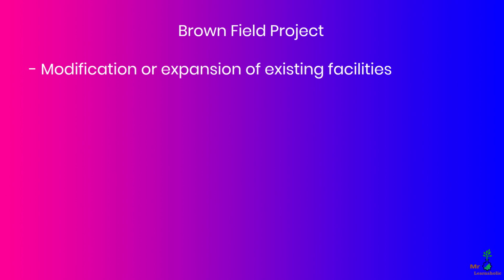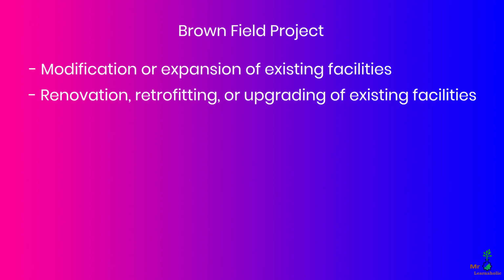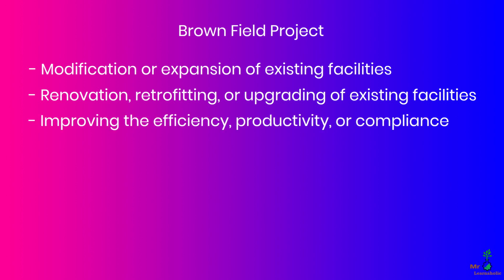Brownfield projects refer to the modification or expansion of existing facilities that are already in operation. These projects typically involve the renovation, retrofitting, or upgrading of existing facilities, rather than building new ones from scratch. Brownfield projects often focus on improving the efficiency, productivity, or compliance of existing facilities. They may also involve the decommissioning or demolition of older or outdated parts of a facility.